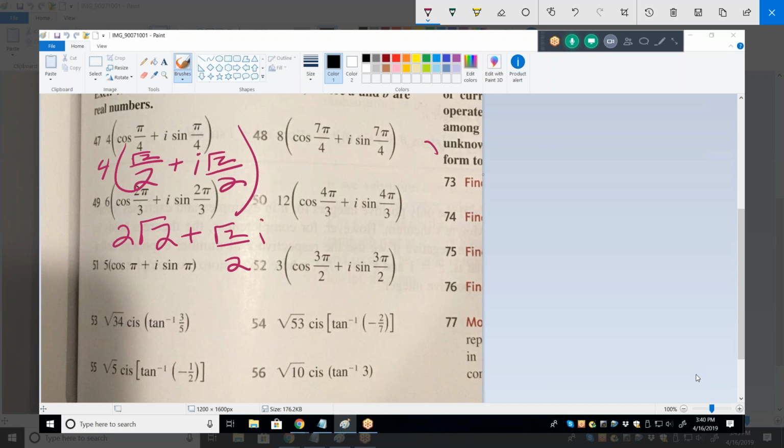Remember, this is the format: A plus Bi, where that is a real number and that is a real number. So you always want the i after the real number, and the real number is right there. It just came out second when we did the substitution. Whenever you're substituting for the cis function, you're always going to have the i first and the coefficient second. So just switch them.